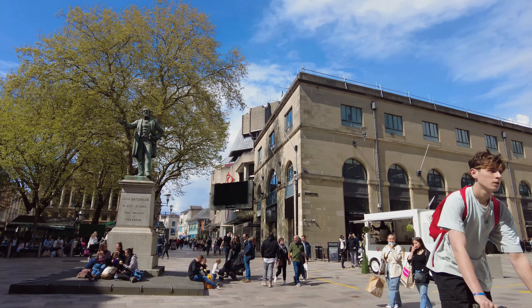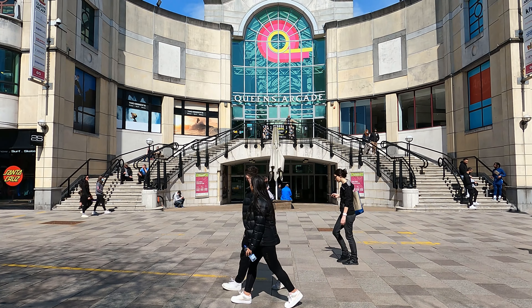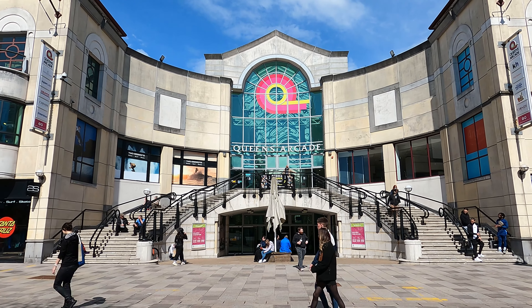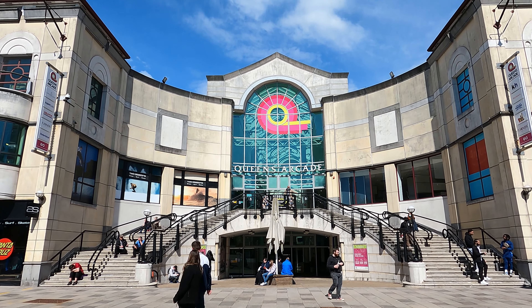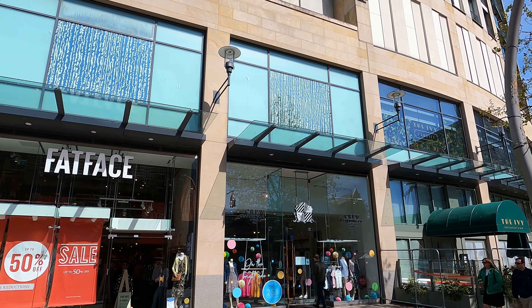Cardiff has an amazing shopping centre and we regularly come over here shopping because obviously Cardiff's not that far away. Especially at Christmas, because most of it is undercover so you can shop in the winter and stay warm and dry. It takes a whole day to come shopping if we come to Cardiff — and there's lots of pubs nearby, which is always a bonus.